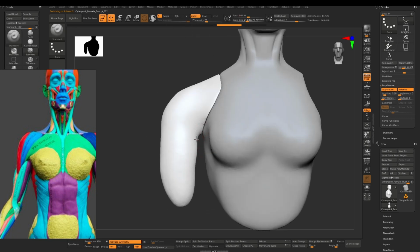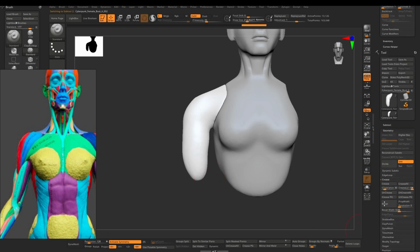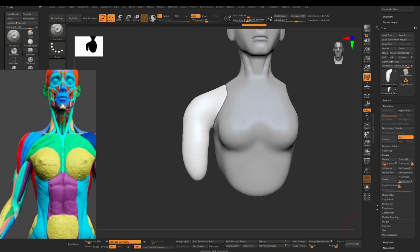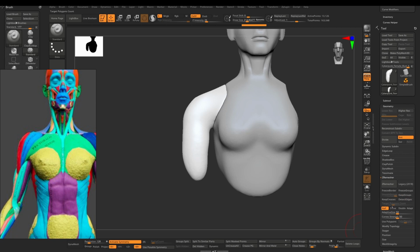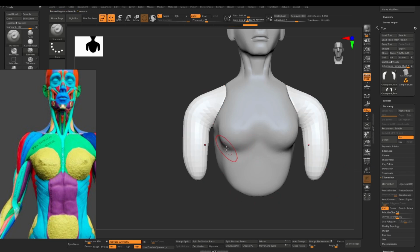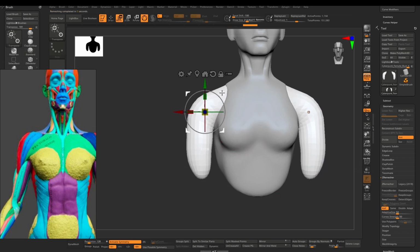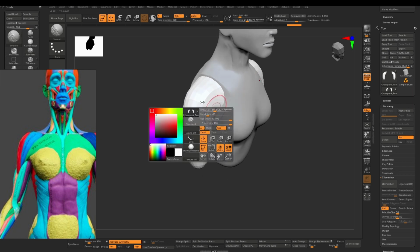Spent a lot of the time on references, and so now I'm just kind of trying to get a better blocked out shape and a little more base mesh going on. So I'm going to Z-remesh this down to be a little lower. Is it working? Oh, I'm pressing it like 5 times. There you go. Get a little foundation to go, and then get it blocked in. Let's get her about where she needs to be. So we're gonna get that shoulder muscle in there, pushing that up, and we'll start to form this out.